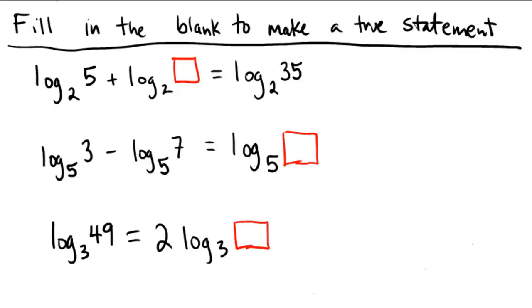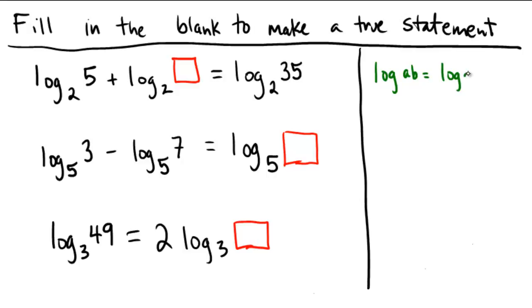Here to fill in the blanks to create true statements. As a brief reminder, let's remind ourselves of what the log rules are so that we can apply them correctly. The log rules, conveniently in the order they're going to be applied here, are that regardless of the base, log of AB is equal to log of A plus log of B.